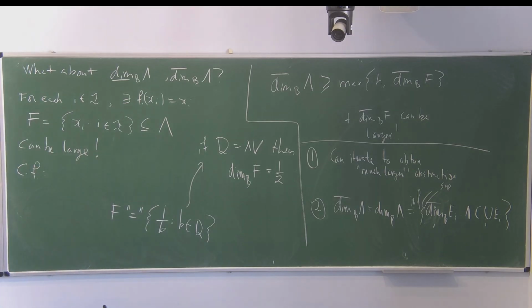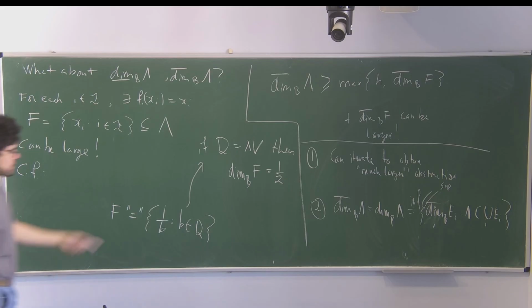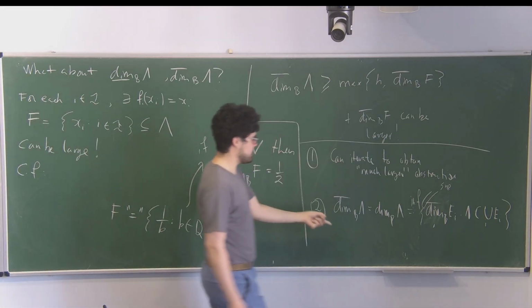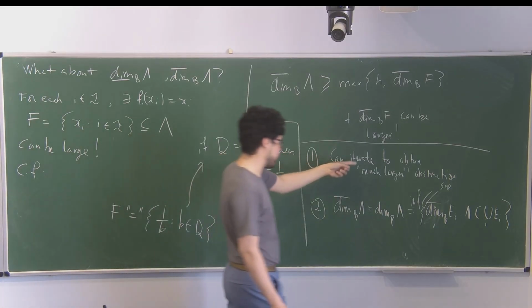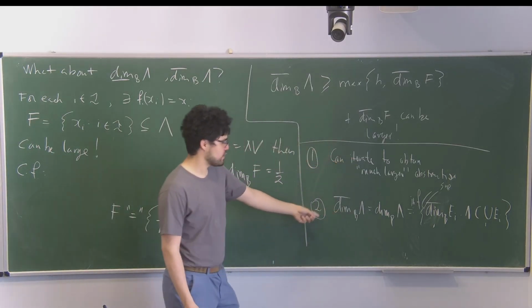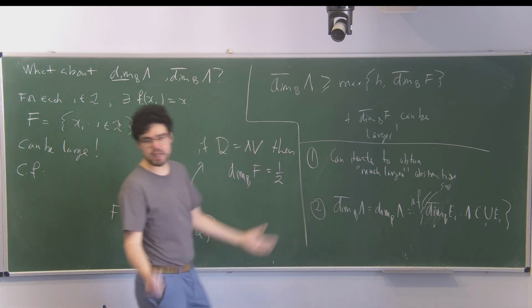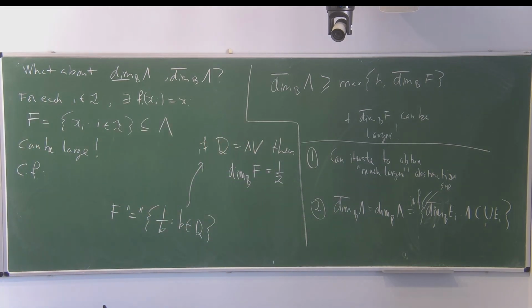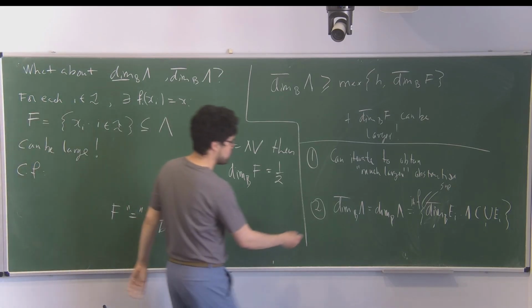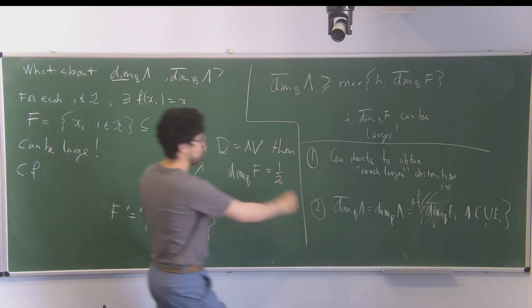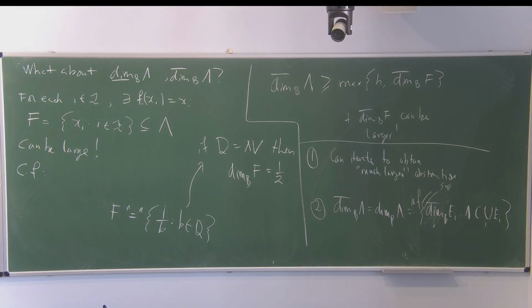Okay, so the point is that this obstruction, which looks really silly, this countable set, is first of all much bigger because we can iterate. And second of all, because we can iterate, it actually turns out that the upper box dimension and the packing dimension are the same. Even if we countably stabilize upper box dimension, we haven't gained anything; the number is still the same. So I'm not going to talk about packing dimension, only upper box dimension, but hopefully this convinces you that something slightly non-trivial is going on.